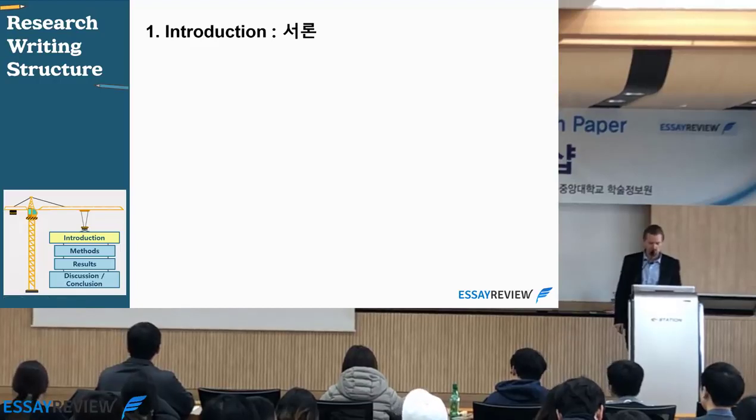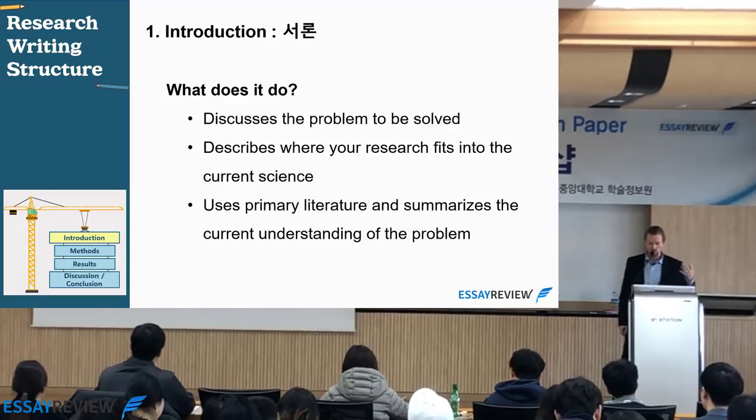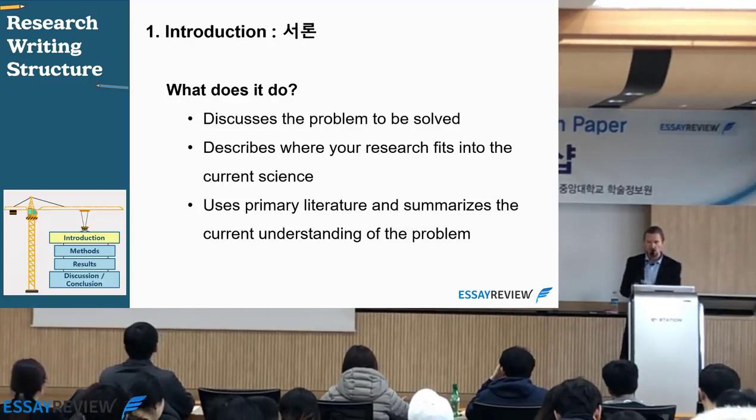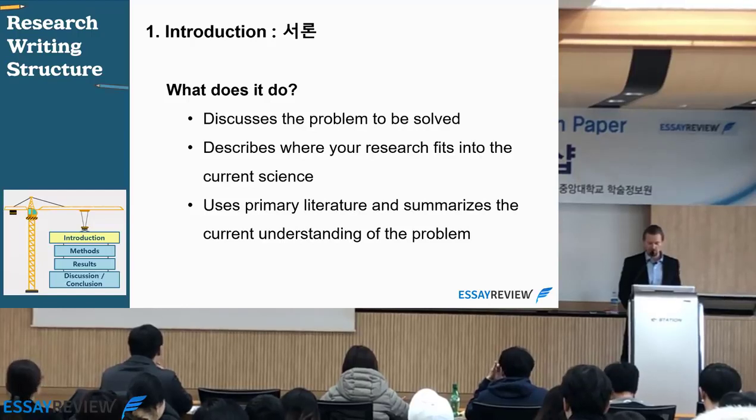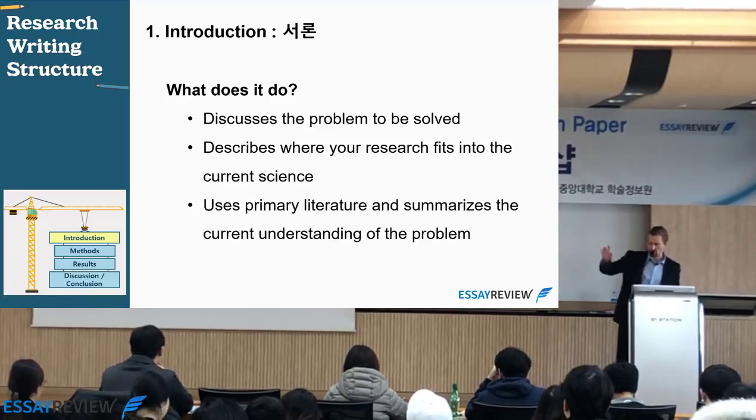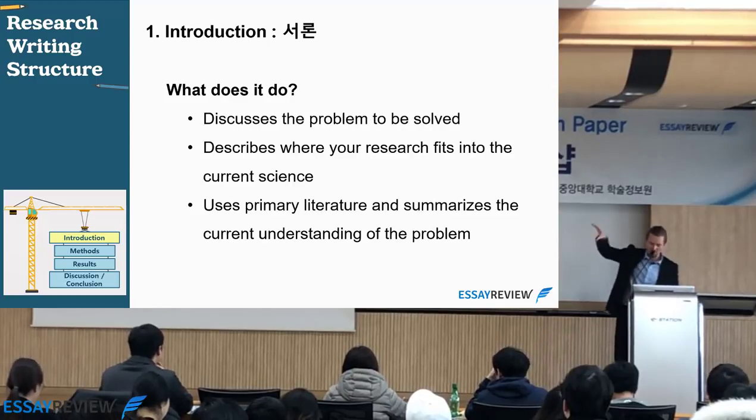So the introduction, what does it do? Introduction discusses the problem that you're going to research. It discusses the background and describes how your research fits into the known information. You'll also see a lot of primary literature introduced. So a lot of citations. The introduction is the place where you see the most citations. This study, Smith and Burke, 1995, right? Those citations for other studies you see in the introduction.